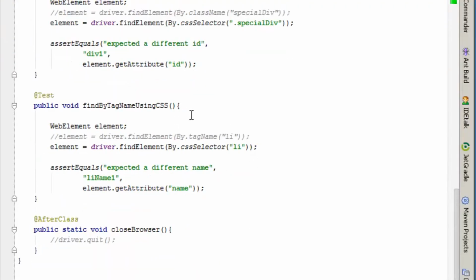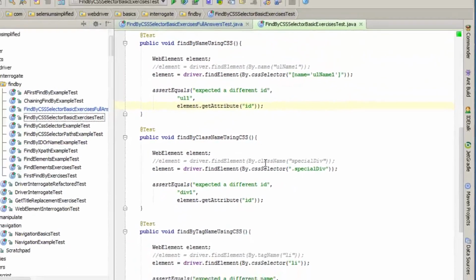Then finally we were asked to do it on a tag name, so taking a by tag name for a list item, and that's easy enough in the CSS selector land because it's just li for list item. Then I take the web element and I assert on the value returned by getAttribute on the name. So hopefully you did something very, very similar, if not that.